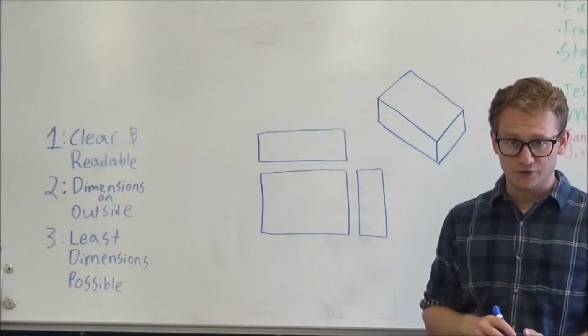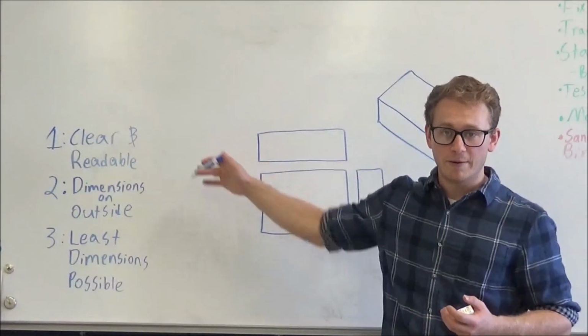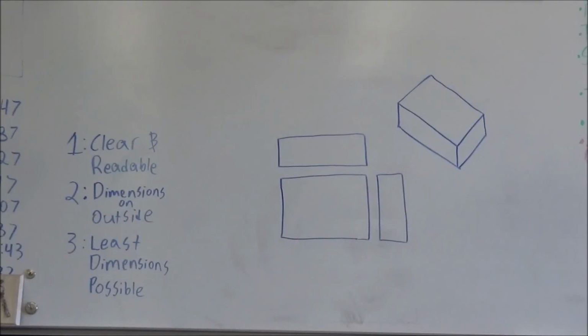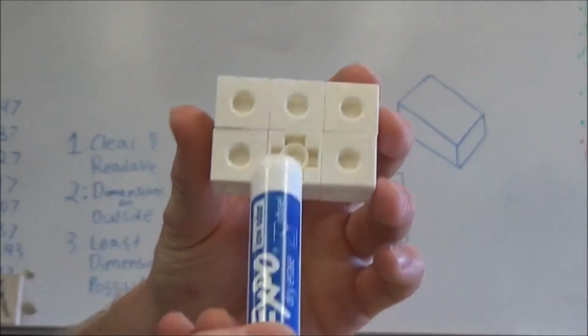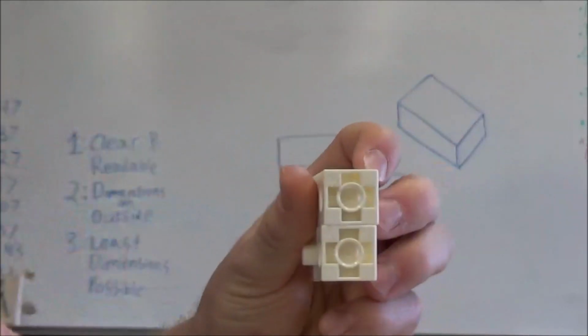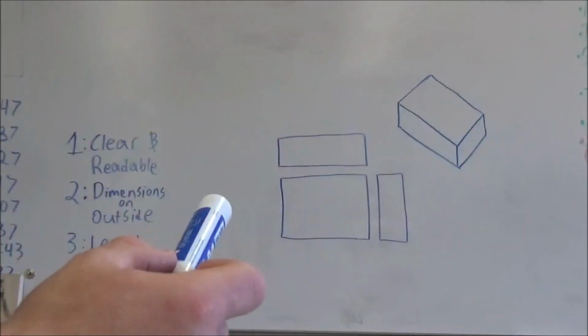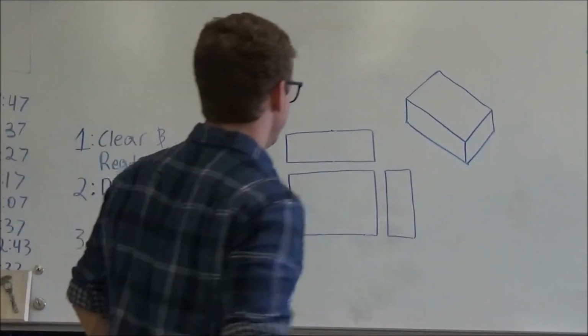Now, dimensioning can be tricky, but there's three main rules I want you to follow. If you can remember and follow those three rules, you should be alright. Now I'm going to be basing my dimensions, or my measurements, for this sketch off of this set of cubes. It's a 3 wide by 2 tall by 1 block thick rectangle. So when you see me drawing dimensions up there, this is what I'm referring to. So let's jump into dimensioning this guy.